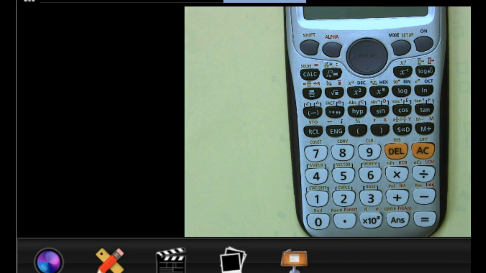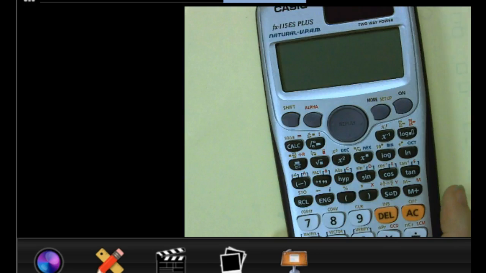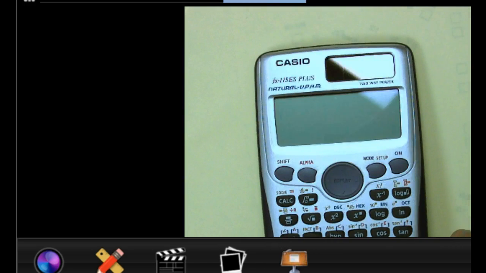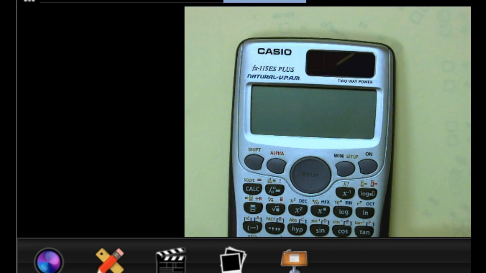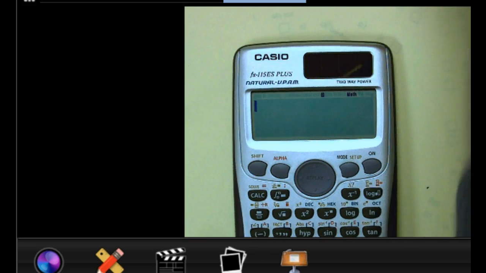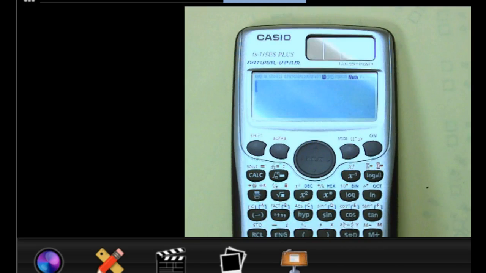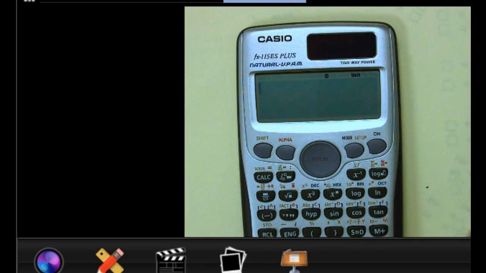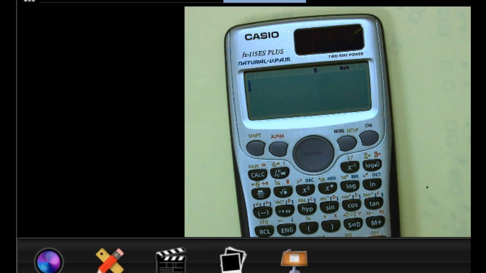Okay. It has to do with the lighting, and if it's just right... I need to tilt it this way. There you go. Okay, so let's turn them on. How do you turn on? The on key's on the top right. I always try and hit the orange AC key, and it doesn't turn it on.